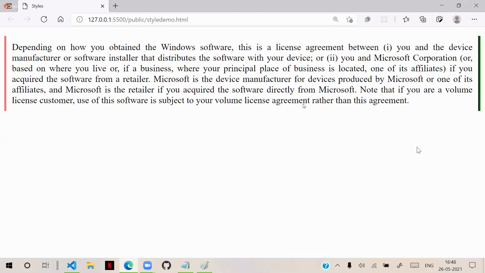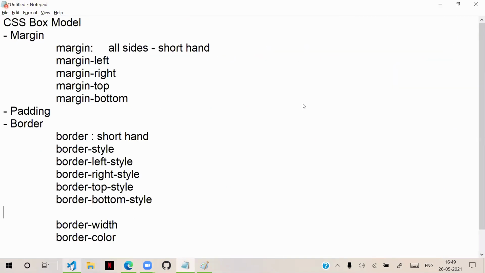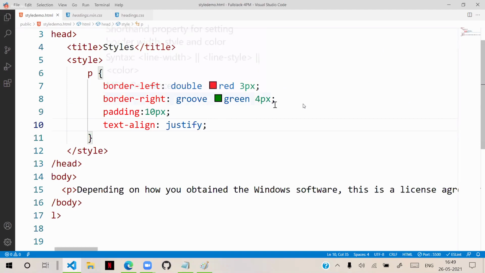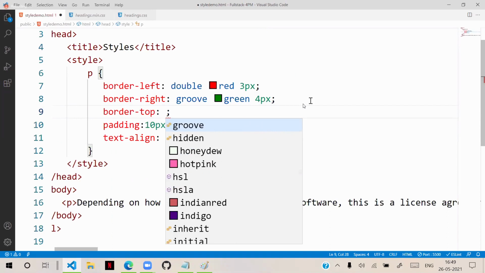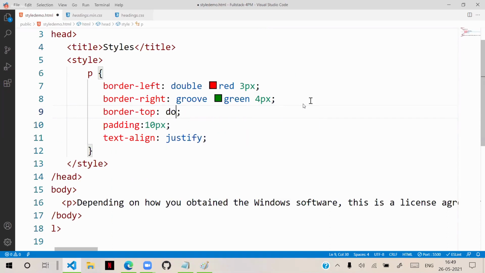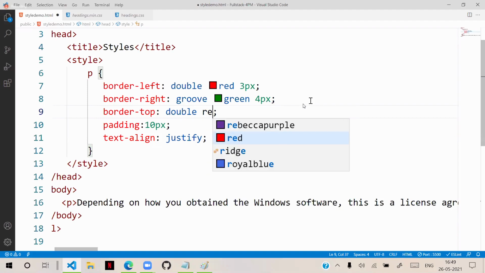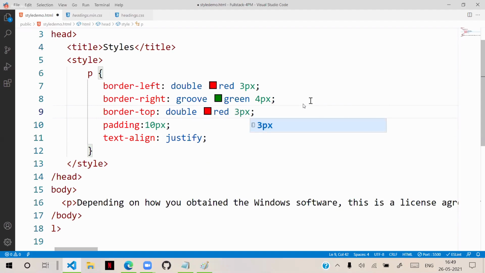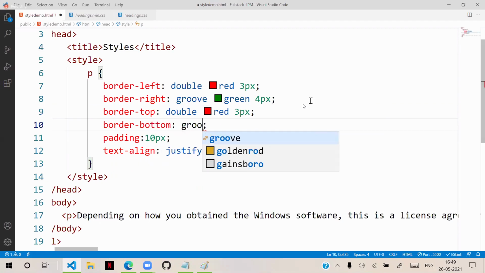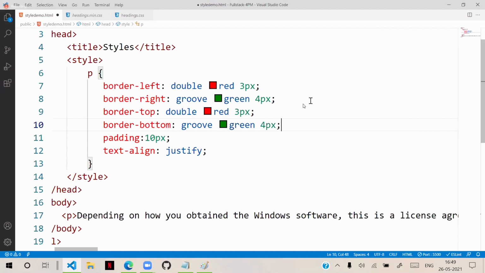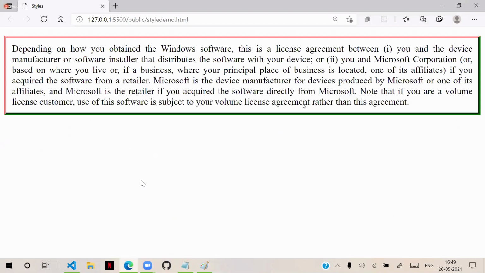Now what I want here is top border different, bottom border different. Then we can give border top double. So we have double and red color and 3 pixel. Similarly, border bottom. So that is groove and green and 4 pixel like this. Then you can see the combination of border will be like this. It will apply the border in this way.